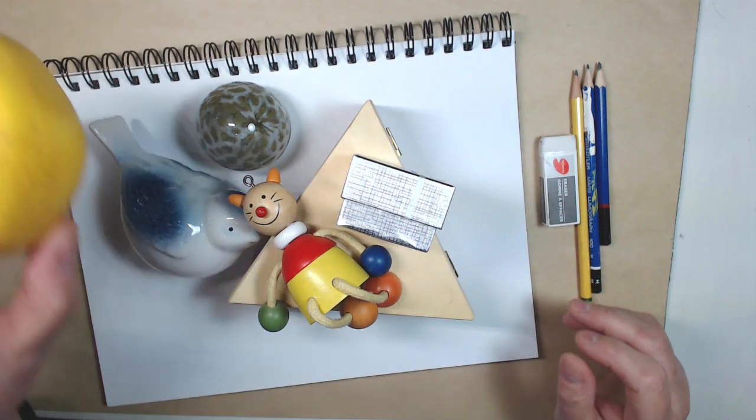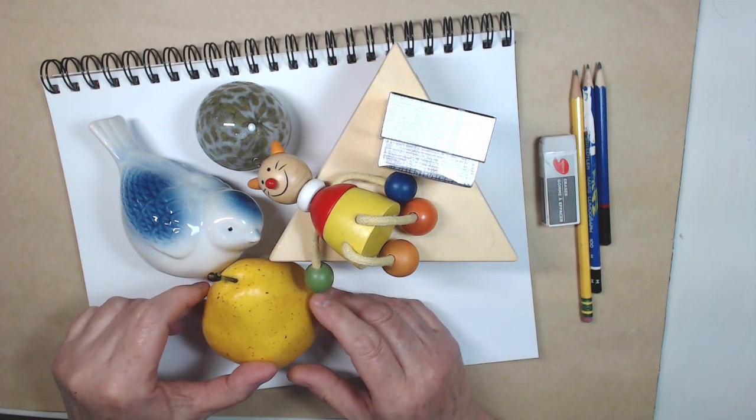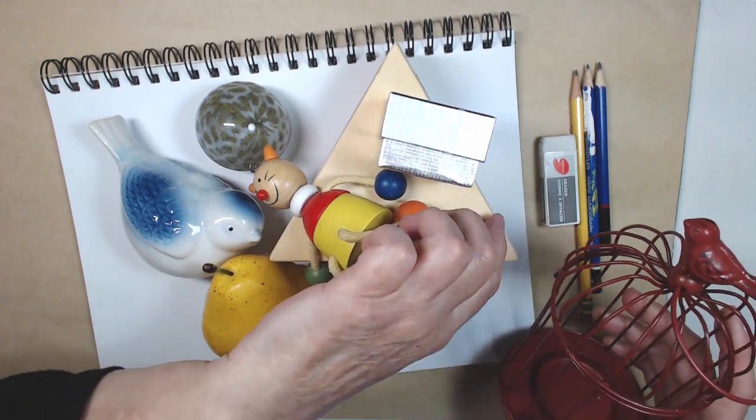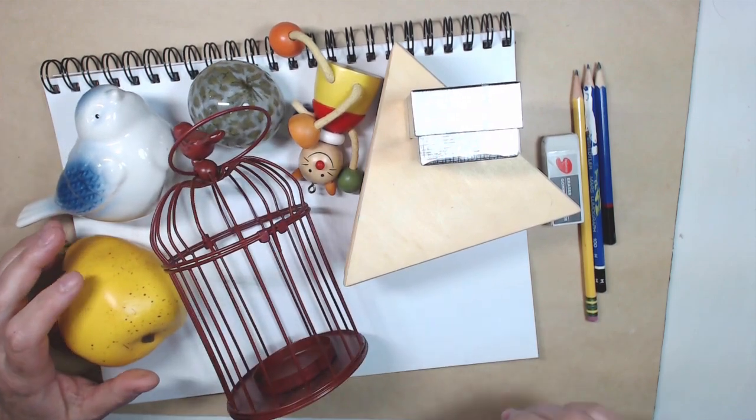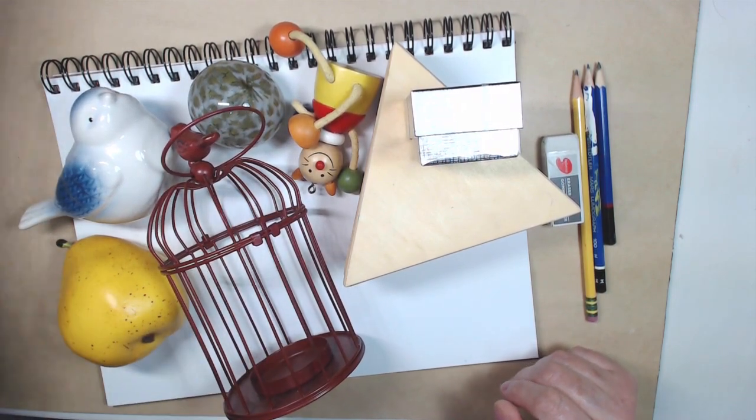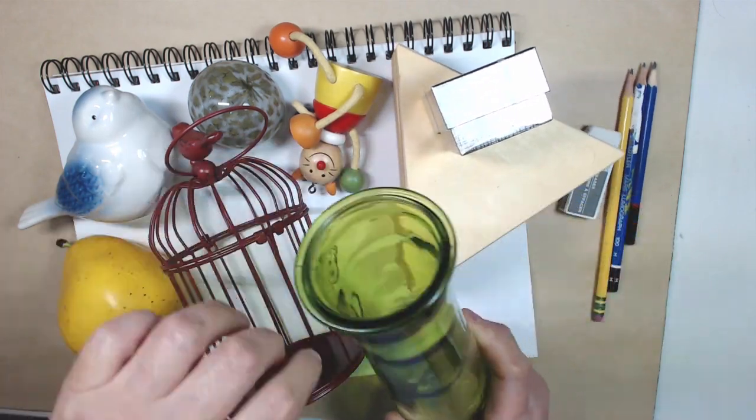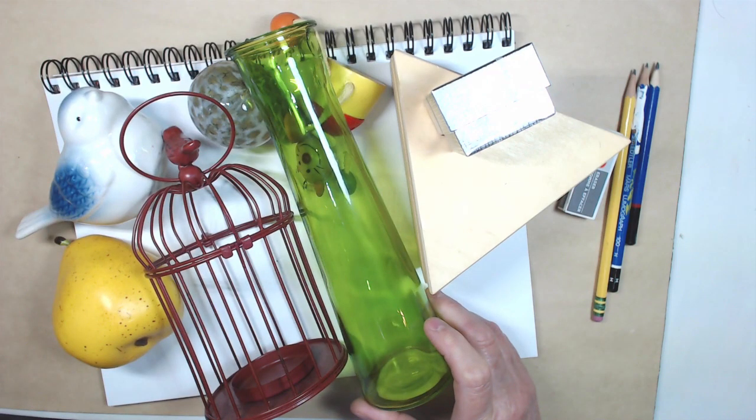I found a pear. I like this pear and I found my little birdcage decoration here. I think I like that one too. And I need something to contrast in size and I think maybe this vase might work for me.